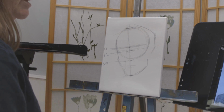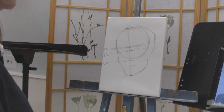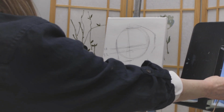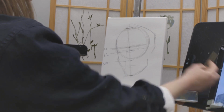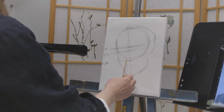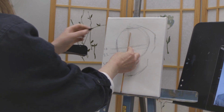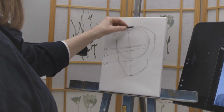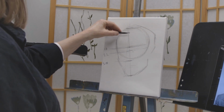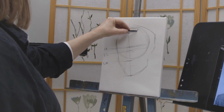Normally the hairline to the eyebrows is the same as the eyebrows to the nose and the nose to the chin. Let's see if that's true with him. Yes. So whatever this distance is right here, it's the same for the hairline. So that's his hairline. And his hair kind of does a little widow's peak right here.